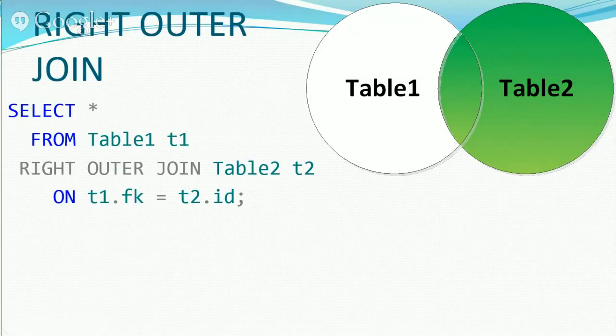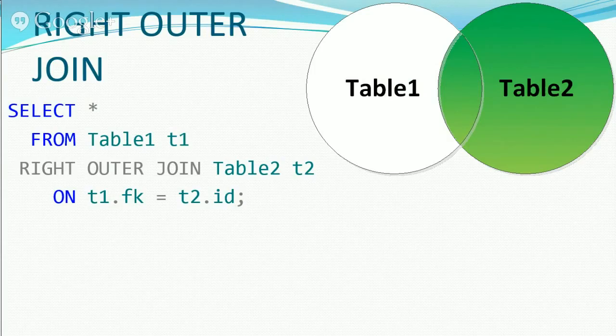Now the question came up as we were talking about this earlier, do you really need a right outer join? Couldn't we just switch the order of the tables around? And if you have 2 tables you're joining like we're looking at here, absolutely. You could switch table 2 and table 1 in their order and achieve a right outer join by doing a left outer join with the tables reversed.